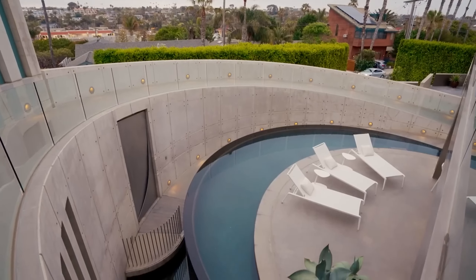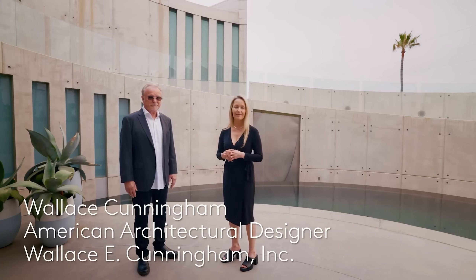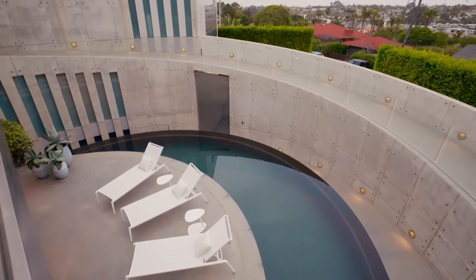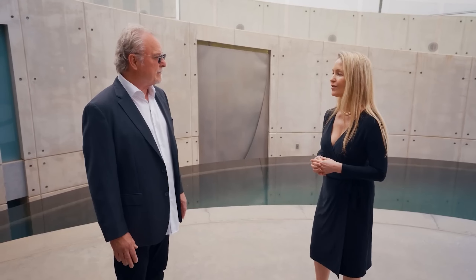We're now inside the beautiful courtyard and in front of the pool — welcome to the prison section of this house. Built of unpainted concrete slabs, $23 million by the way. We're fortunate today to have Wallace Cunningham, the visionary architectural designer. One of the things I've heard you speak about is this gate — can you tell us a little about the gate and the design of this courtyard? 'Yes, so basically I just wanted to make something that was absolutely horrendous.'